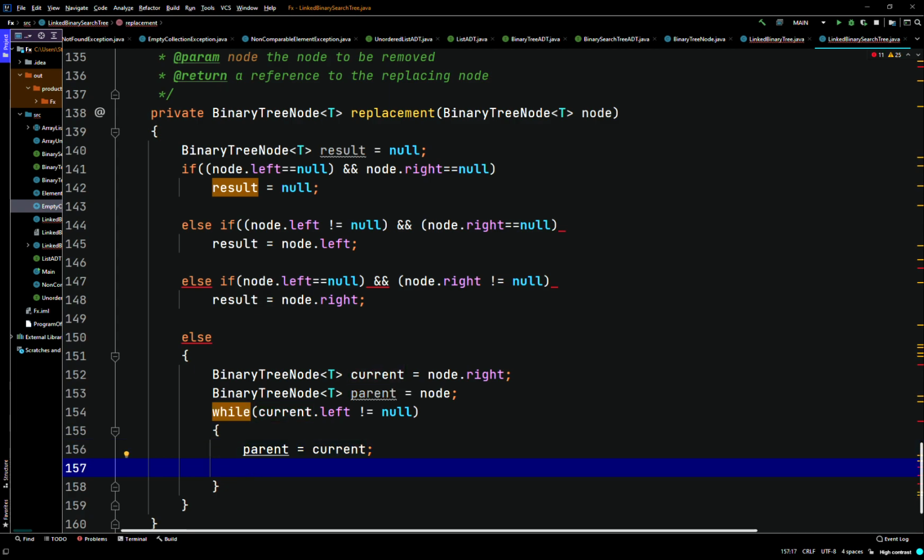Parent points to the one above that and current points to current dot left, so the very last leaf, and its parent is going to be the node above. That's how you do that. We'll do an example of that later in the next method.